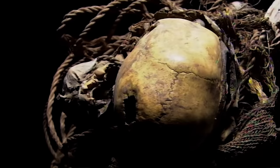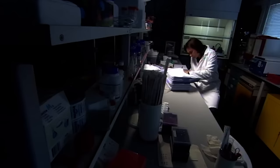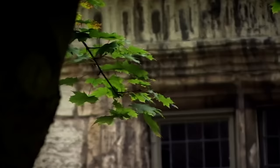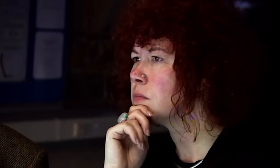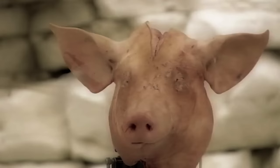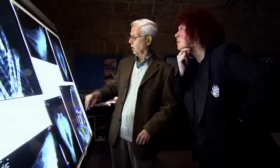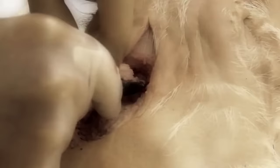The team has now explored what might have caused Cloudman's head injury in two ways. Before the results can be evaluated, the two damaged pig skulls need to be x-rayed. While Joanne and Duncan have been experimenting with pig's heads, Stephen has been working through thousands of pages of chemical data from samples taken from the mummy. To conclude the experiments, Joanne returns to Don Brothwell to see if the x-ray evidence supports her theory. Don concludes: the trepanation work is beautiful and convinces him that what they have is trepanation without any doubt.